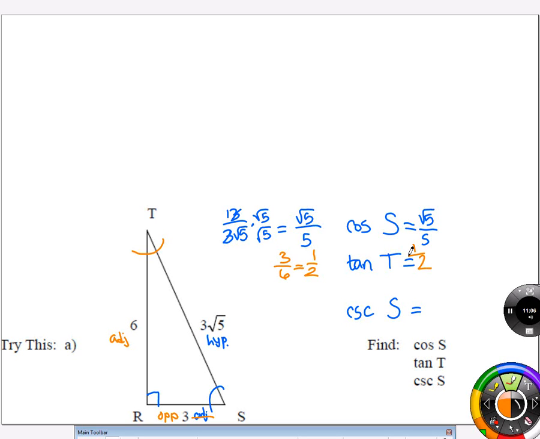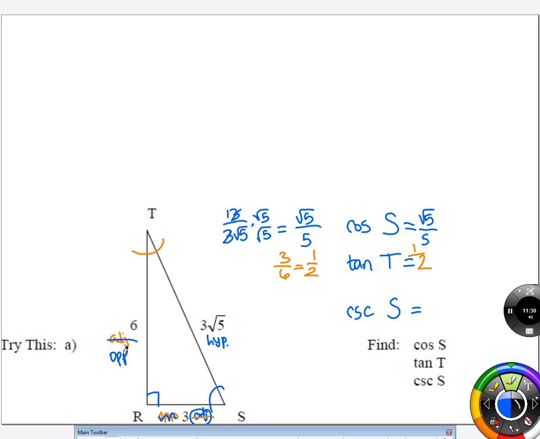Okay. All right, the last one, the cosecant of S. So going back to angle S, first of all, before we do any of this, this is going to come back to being the adjacent, okay? And this is going to be the opposite when I'm working on this problem because I'm using angle S as my reference. All right, so who can tell me how we can find the cosecant of S?